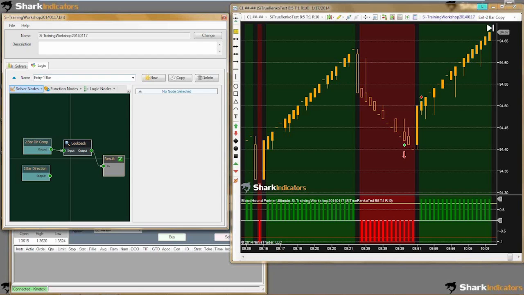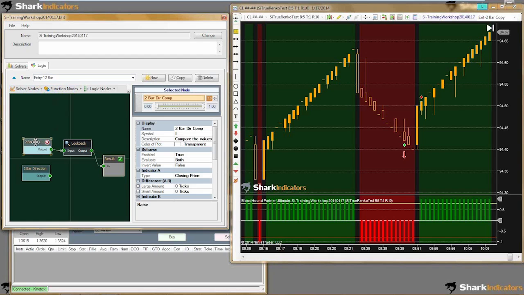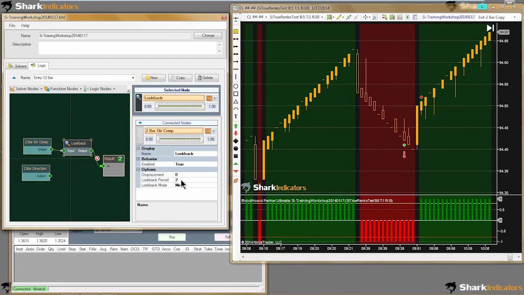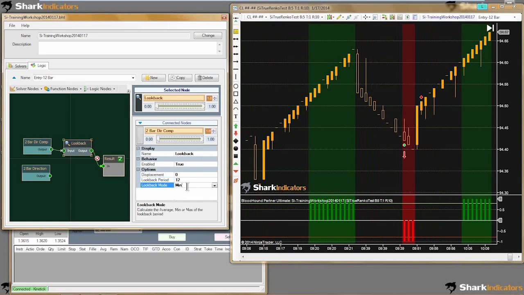Not 5 bar, 12 bar. So I can save myself some time here, and all I have to do is put a 12 in there, and bingo.